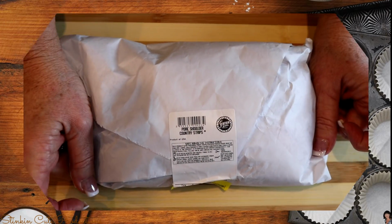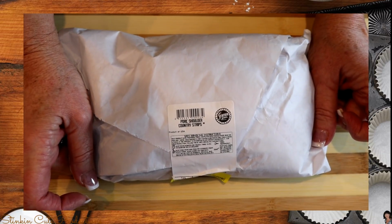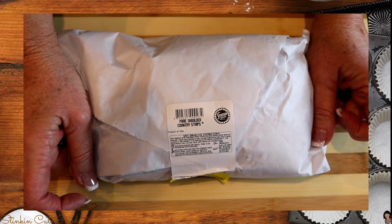We gotta get into this because we gotta show you just how great my Pop's recipe with Kathleen's twist on Chile Verde is. We're gonna be using pork shoulder, country ribs, or strips. There's no bones in these. If you wanna use another cut of pork, that's fine. A whole pork butt you could cut up, or a pork shoulder, same thing. I wouldn't use a really good piece of pork, like a pork loin. You want a little fat on your meat, because that's going to add to the flavor.